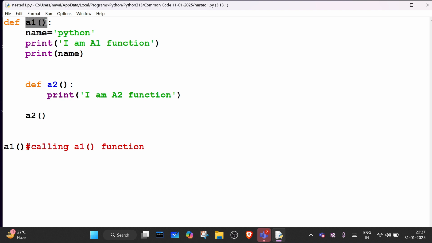So first we call the a1 function. The control flow will go here, there is the variable name with its value, and it prints "I am a1 function". After that it prints name, Python.